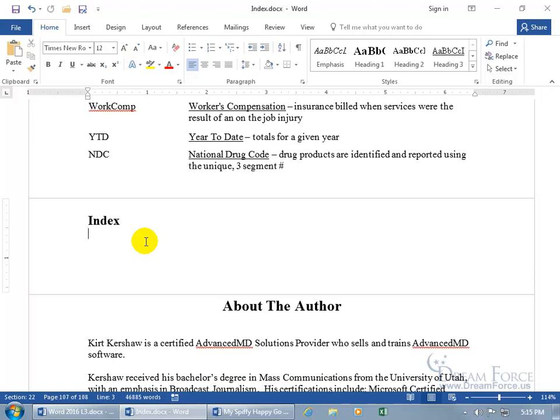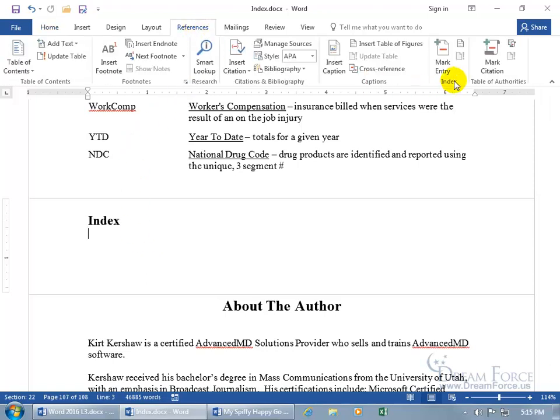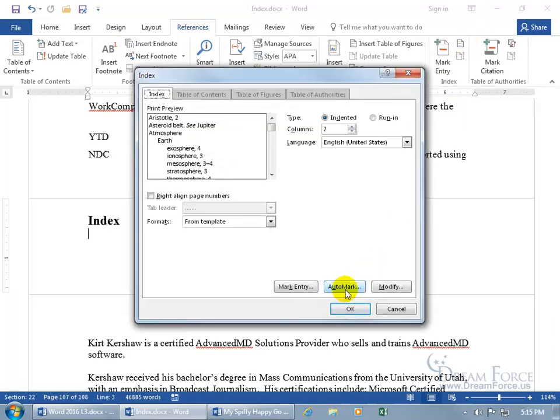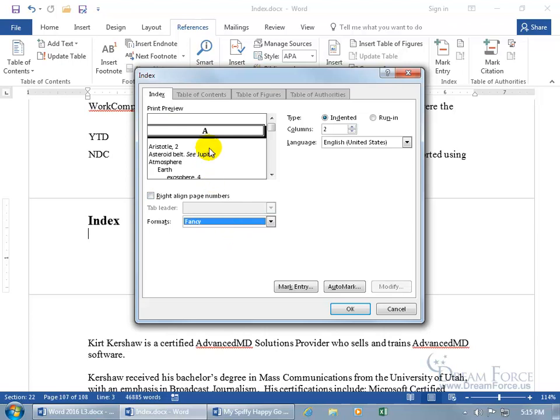So now that the codes are off and it's not pushing everything down with those marked entries, to go ahead and insert your index, come up here, click on the References tab, go to the Index group, and click on Insert Index, which is the same place that you go to when you want to use the Concordance file to do an automark. So it's right here, and there's the default, and you can choose something from the template list. How about something fancy? Well, that's kind of fancy. Let's do right align page numbers, and to lead my eye to those page numbers, let's do a leader. Looks great. Click Okie dokie.